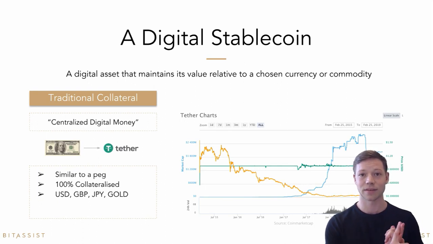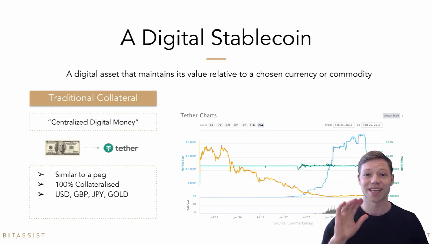Other types of collateral that you can use to back a traditional collateralized stablecoin are pounds, yen, currency of Japan, big crypto fans, so that was an important one to introduce. Euros, haven't got it on there, a bit sour about the whole Brexit stance, so I'm trying to forget it even exists. And of course gold. On the right hand side you can see that collateralized stablecoins, in this example Tether, are pretty close to stable if you take the dollar as a peg.